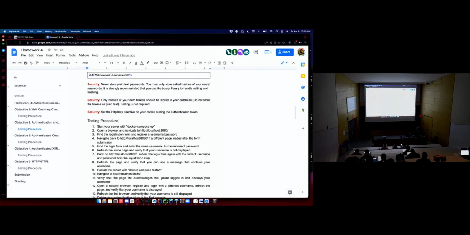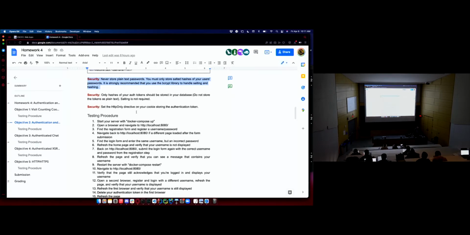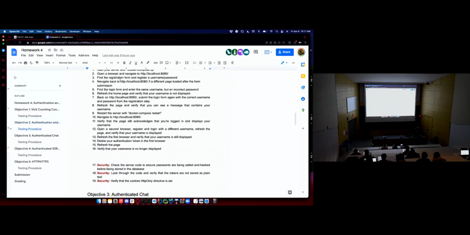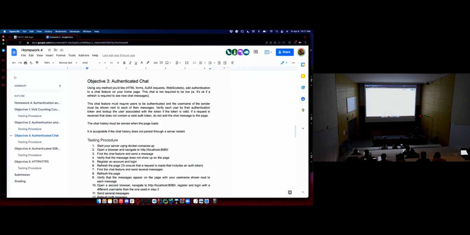I guess not with this. I mean, if you don't hash and salt your passwords, you just didn't pay attention in lecture, and you didn't do what you were supposed to do. But especially escaping HTML, the hardest thing is just remembering to do it. Just remember to escape your HTML. And then we have lengthy testing procedures for that one.